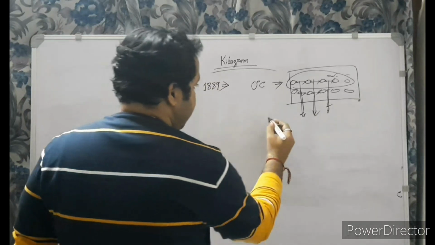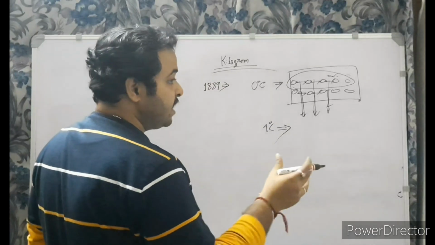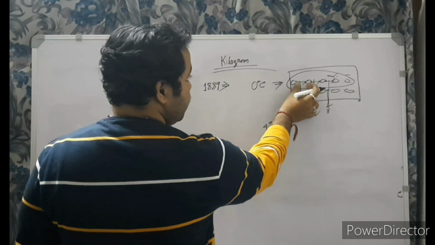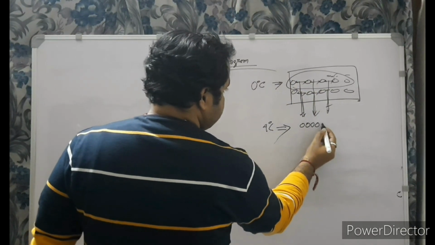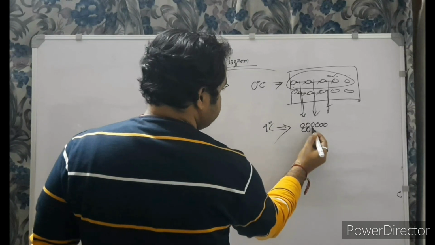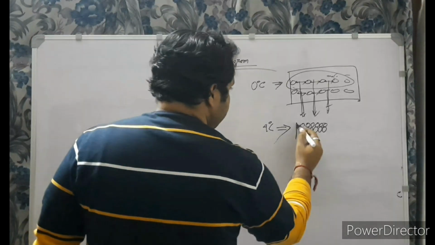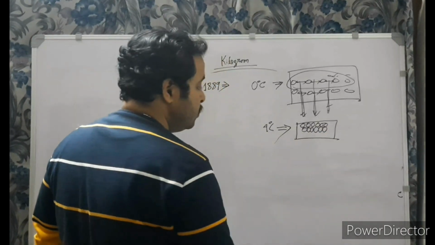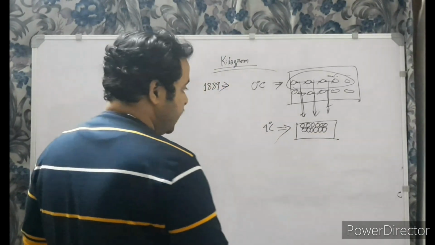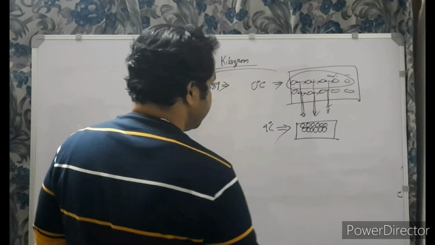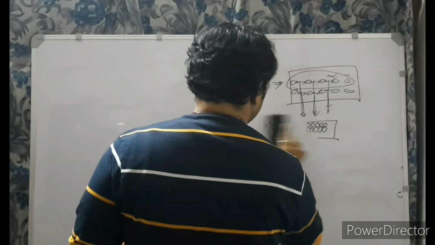Now they saw that at 4 degree centigrade, the density of water becomes maximum. That means these molecules will come close together. The space between the molecules are reduced to almost 0. So if we measure the mass now, the gases inside this space will be very low and we will get a very accurate value. That's why scientists chose water not at 0 degree centigrade but 4 degree centigrade. I think it is clear now.